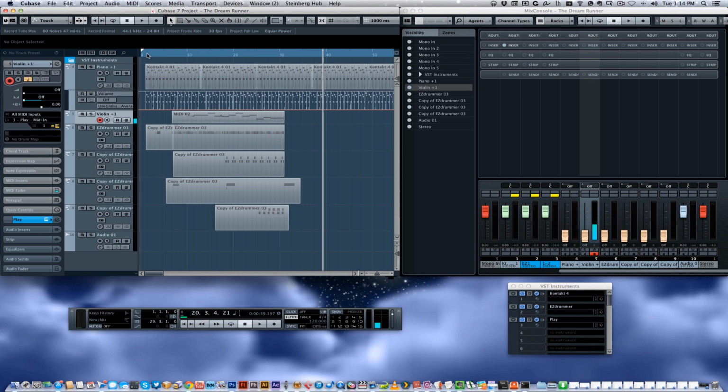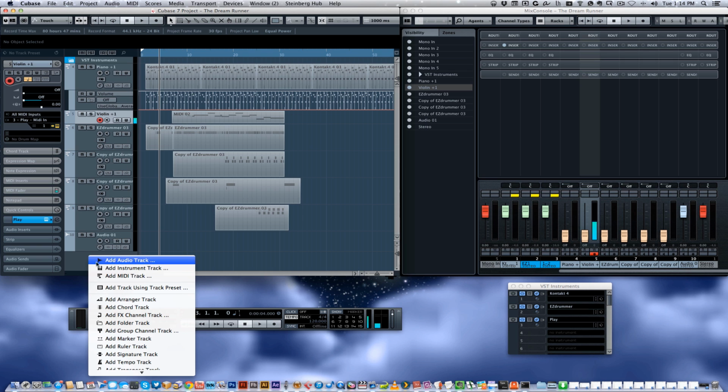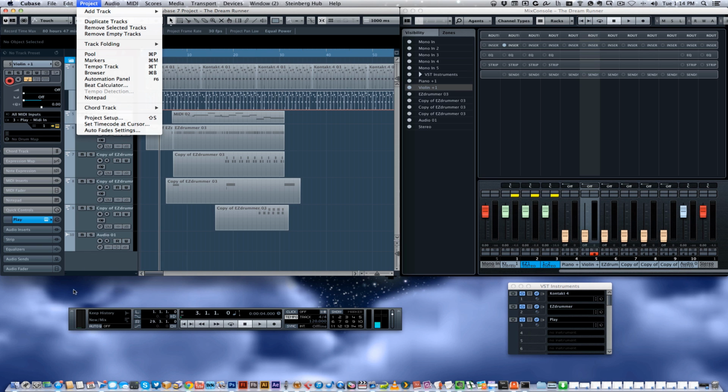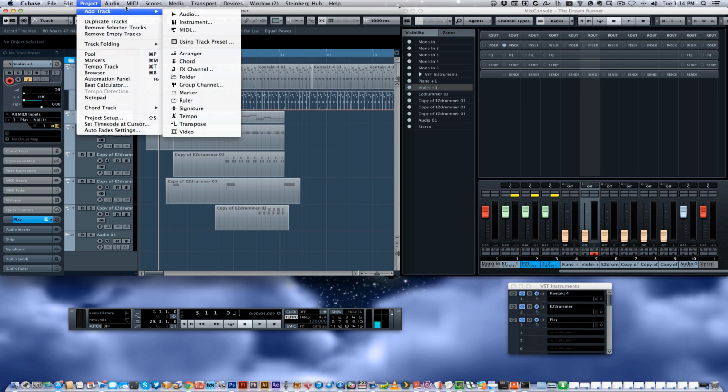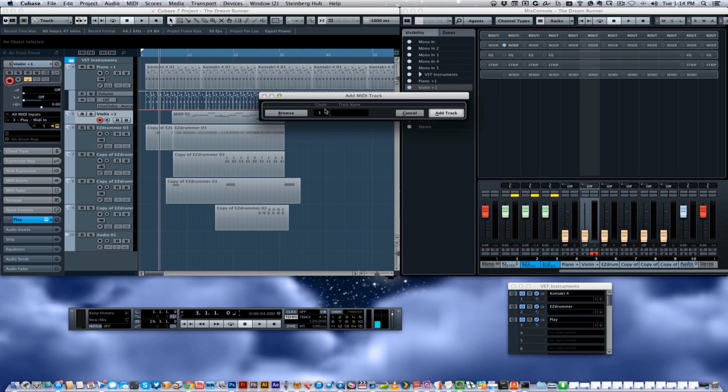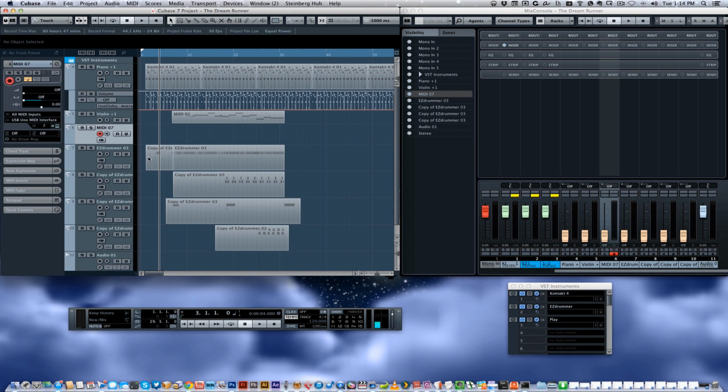So now, once you have the instruments put in, you can select them here and say, I want this track to play these. But of course, you actually have to create a MIDI track. In order to do that, you can do that by right-clicking on the side panel here, or by going to Project, Add Track, choosing MIDI, and you can add as many as you want. And then it just creates these empty MIDI tracks for you, so you can set them up like we just discussed.